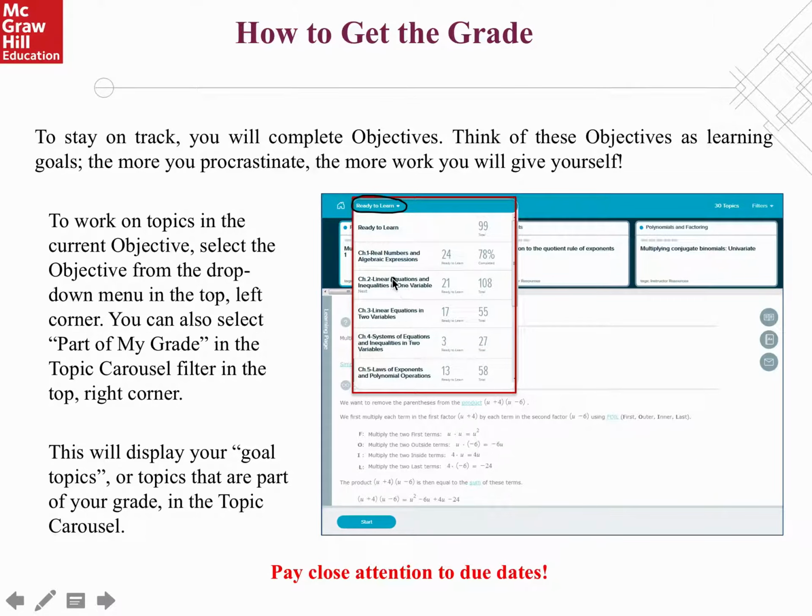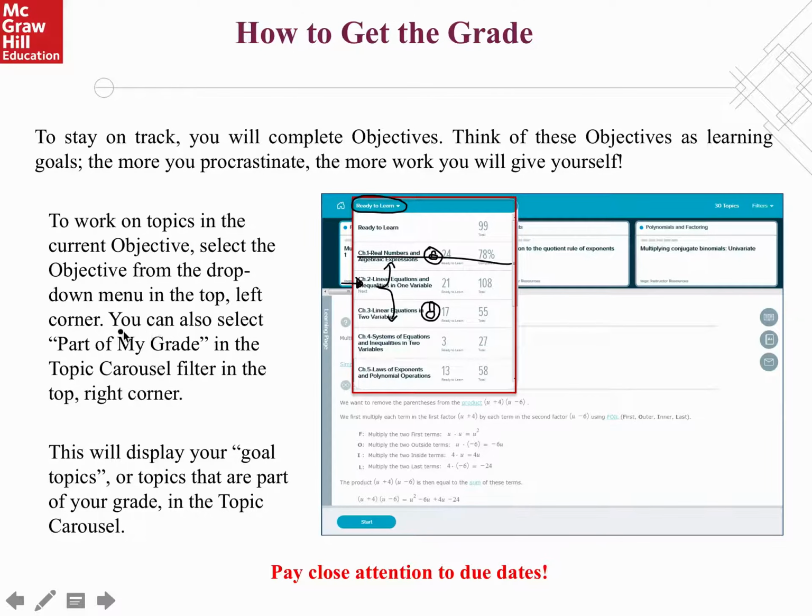You'll notice in this course, not the one that you're seeing here, but in the course that you are in, that these will have a lock on them, and that means that I cannot work on chapter 1 because I am in chapter 2. So if I am in week 2 or 3 of my course and this is the module that I'm supposed to be working on, ALEKS will not let me go backward or go forward until I have mastered all of the topics in this particular module that I am working on.